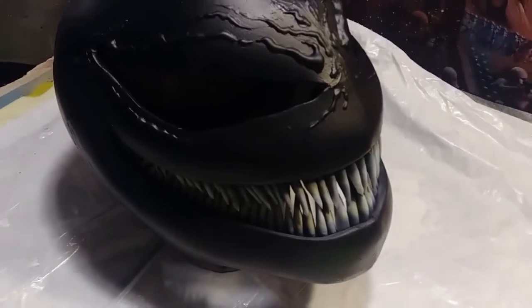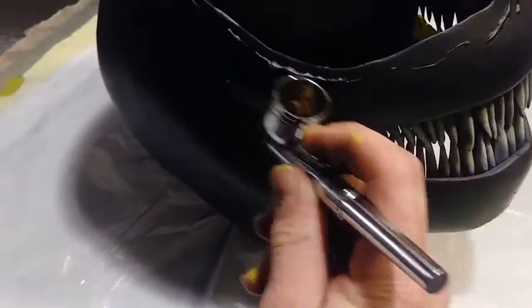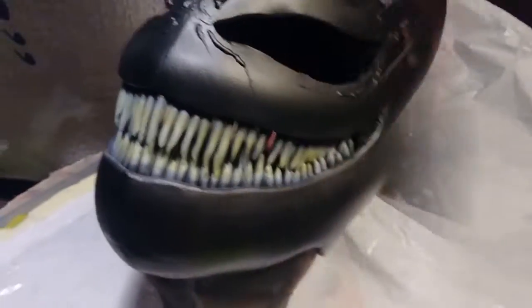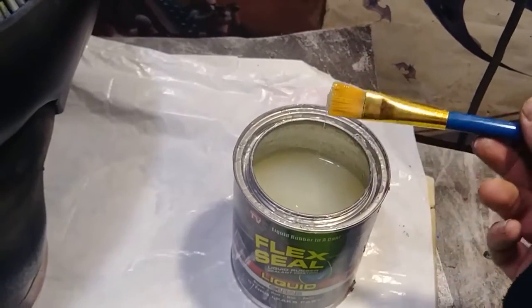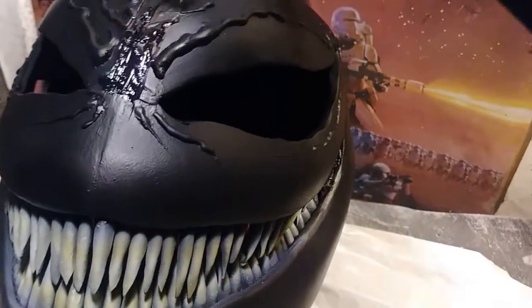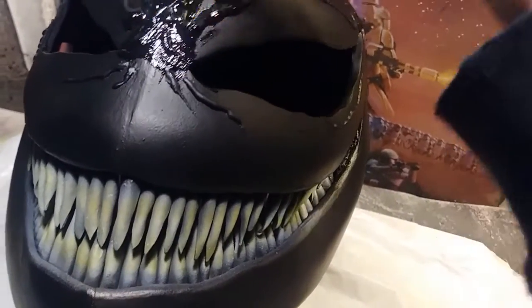Right, the yellow overspray has dried, and now I have some brown, and I'm going to spray it just like I did with the yellow. Alright, now that everything is dried, I'm going to take a brush and use some of this clear Flex Seal, which is a polyurethane sealant. I'm going to put this all over the mask except on the teeth. The teeth are not going to get this treatment, but everywhere else is, and it's going to make it look nice and slimy and glossy.